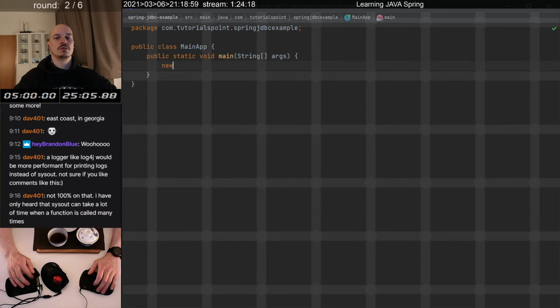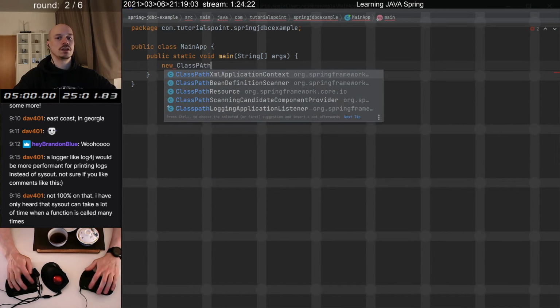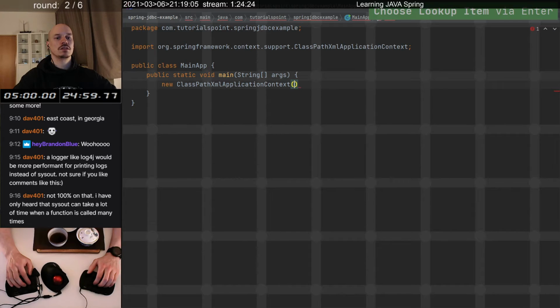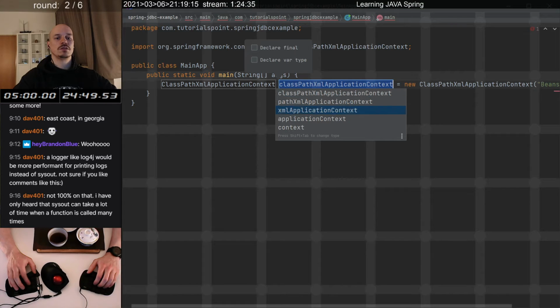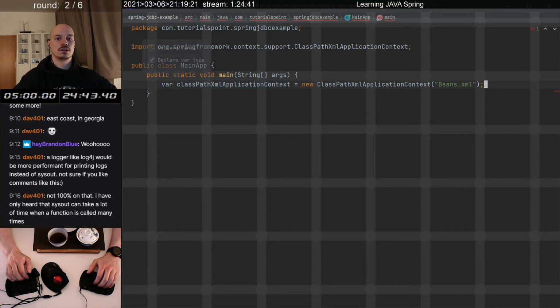Now we want new ClassPathXmlApplicationContext. Our file will be called beans.xml. Here we go. We'll extract it to a variable called context, and also I want this to be a var. Yep, thank you very much.